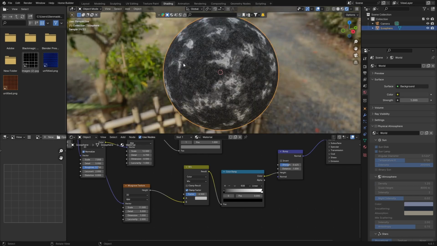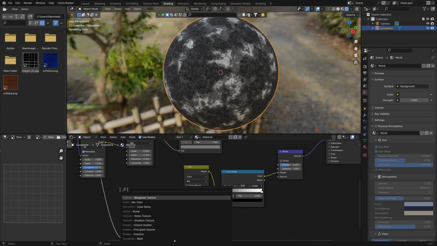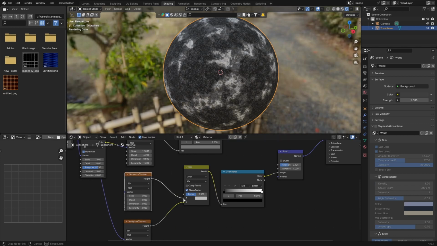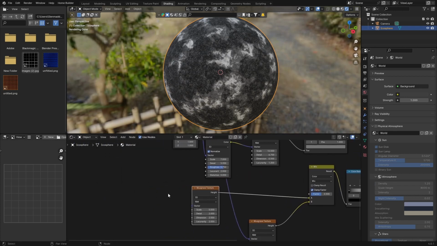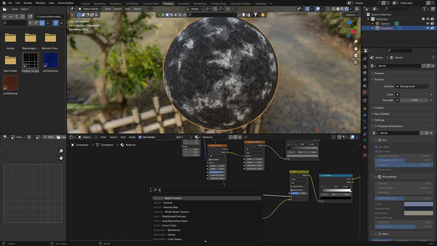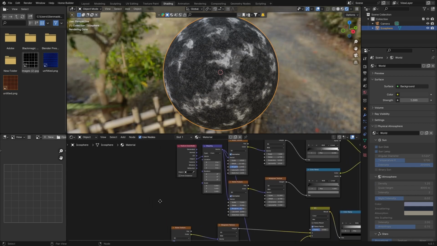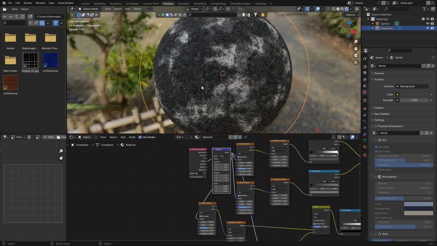That's looking pretty nice. And then what you want to do, bring this down, go Shift A and get another Musgrave texture, and then plug this height into A, and then you guessed it, same thing. I know it's a little bit confusing. Let me just bring this here so it looks a bit better. Go Shift A, get a noise texture, plug the color into the vector of the Musgrave texture, and then let's get this vector. So let's bring this up to here, get this vector and plug it into the vector of the noise texture, and now it's starting to look so much nicer.